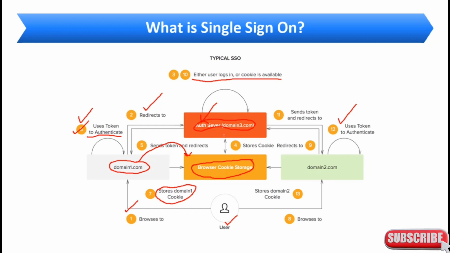Also, when you are signed in to Gmail in one account, and if you want to access Google on a different account, again the single sign-on feature is used, because you are trying to access it through two different accounts. This is the basic idea that goes behind the single sign-on procedure.